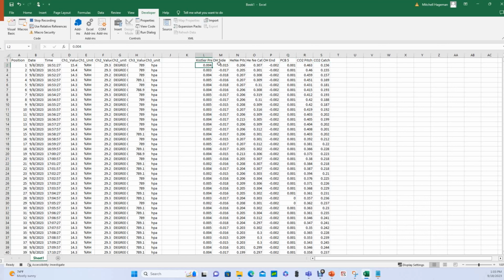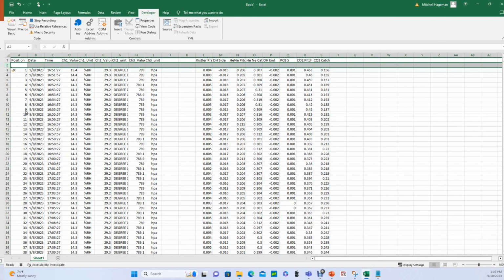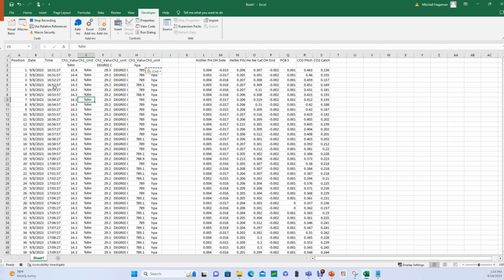Done. So I'm going to add a row below row 1, and then I'm going to do some Control C, Control V.